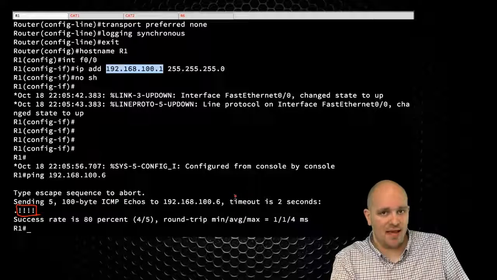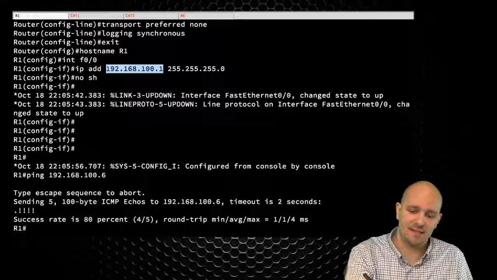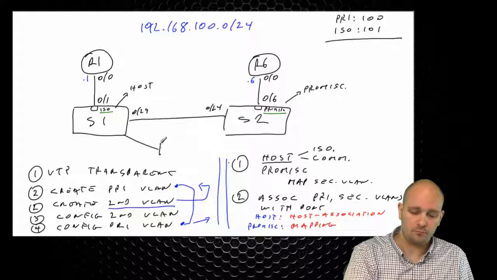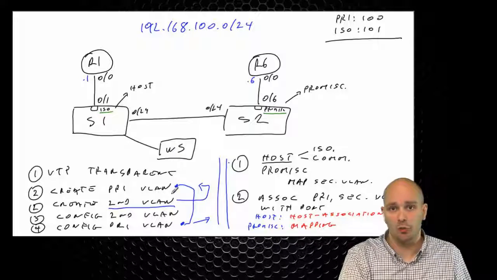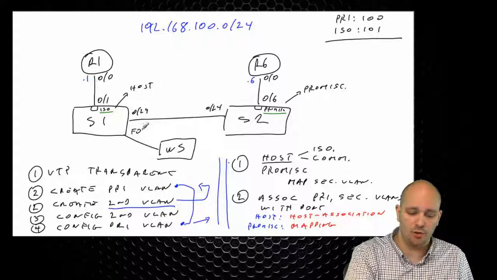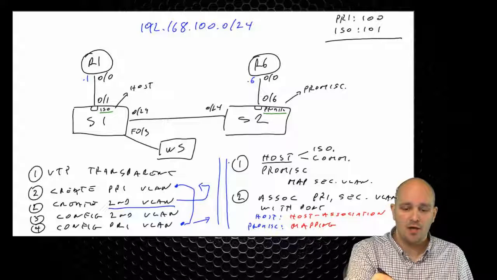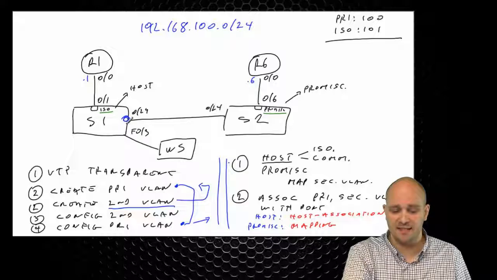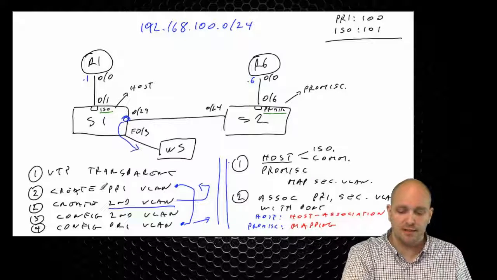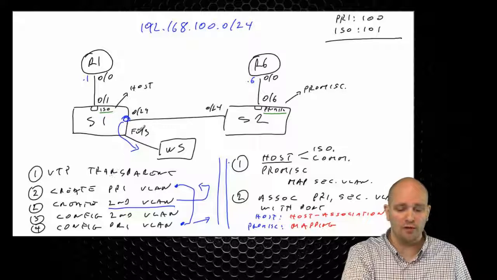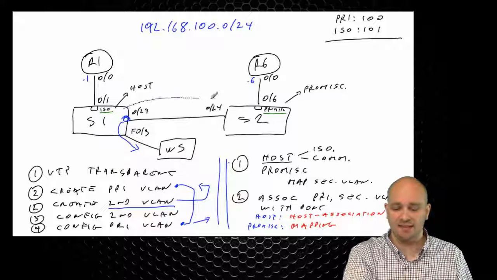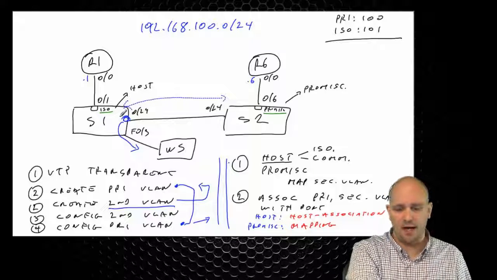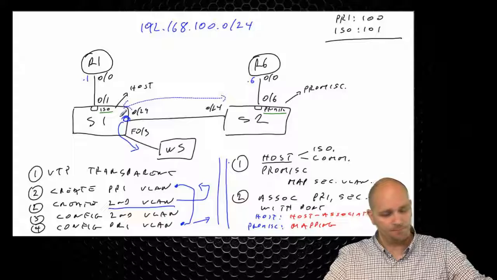But let's see how this actually worked. So what I'm going to do next is, on switch 1, I have a server running Wireshark. It is connected here to port FastEthernet 0/3. I'm going to take a copy of the traffic going to and from FastEthernet 0/24, and I'm going to send it to my Wireshark. What I'm going to be looking for are the VLAN tags going in this direction and VLAN tags coming back.